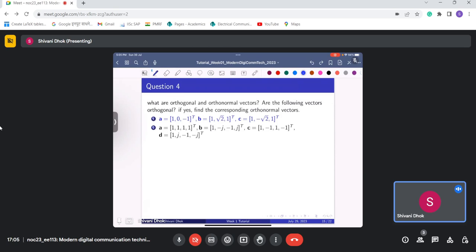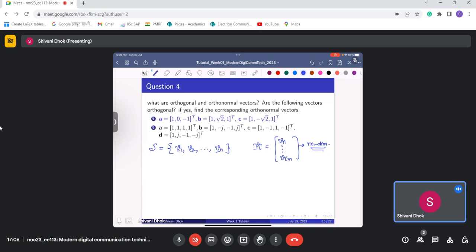So for that, let's say we have some set S with vectors v1, v2 and so on till vn, and let's say each of these vectors vi is like this, vi1 till vim, some m dimensional vector, and each element of it belongs to the set of complex numbers.